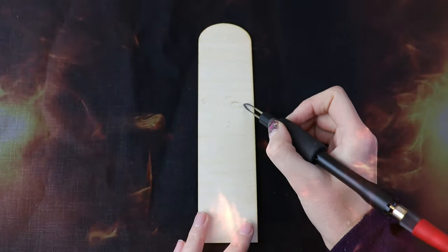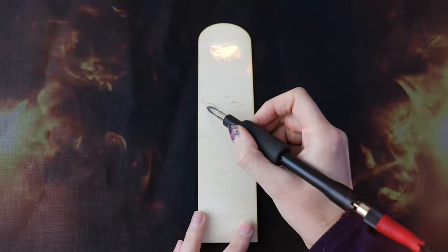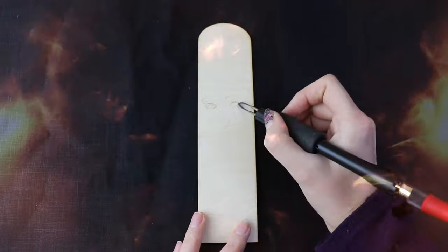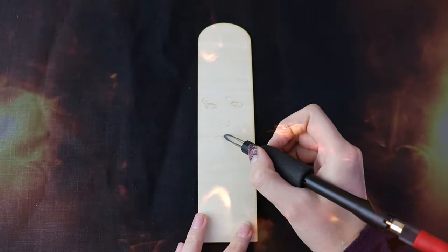This week I have decided to burn another writer on a wooden bookmark. I have chosen Howard Phillips Lovecraft, the extremely influential horror writer of the 20th century.